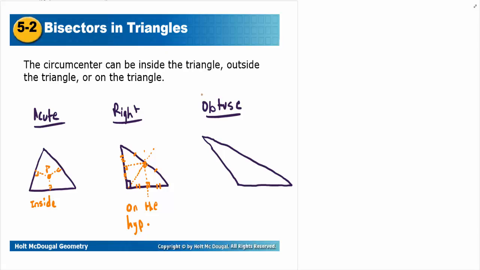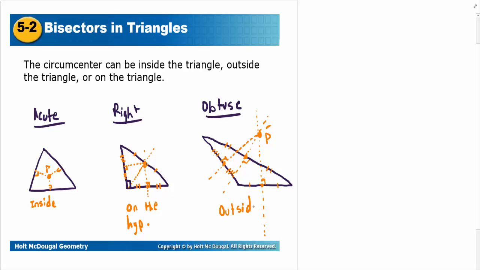So in this triangle, you have your perpendicular bisector. Perpendicular, cuts in half. You do a second one, and I gotta go up here, that's where they're gonna touch. If you do this, the longest side here, I'm gonna cut that in half. I do that perpendicular bisector. Notice where they're intersecting. And then you do your third one. Again, what's going to happen is that concurrency point is now outside of the triangle.